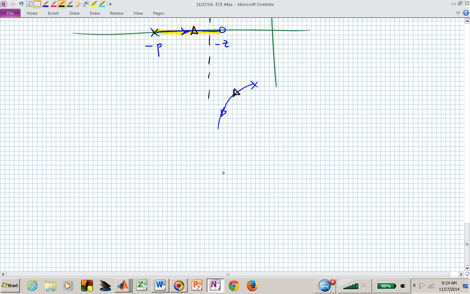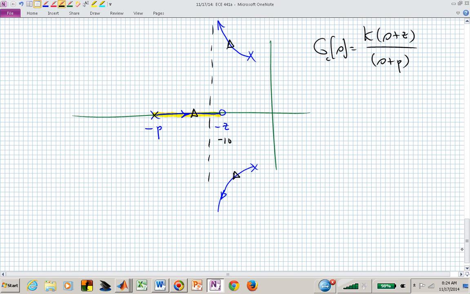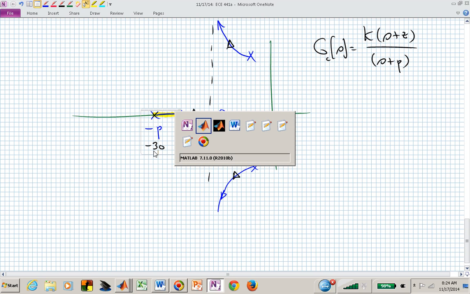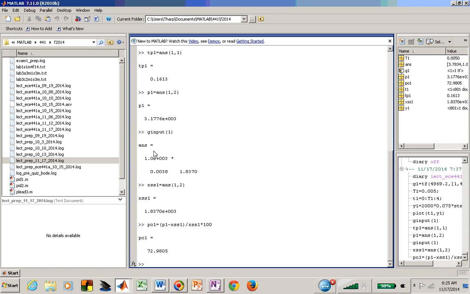So now let's say that this is going to be -10, and just so we don't spend a lot of time on this today, because we really don't know exactly where that root locus is going to go until we pick that pole. Let's go ahead and make that pole at -30. So now we have a fair amount of separation between the zero and the pole, and let's see what might happen with respect to this design.